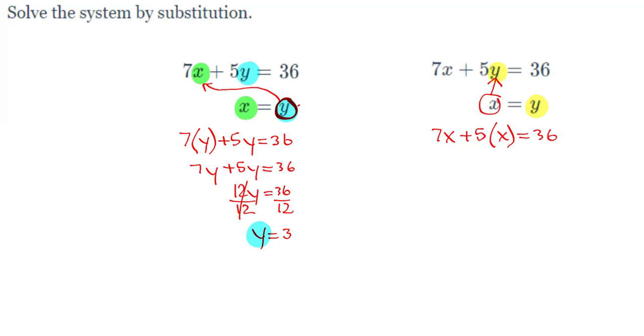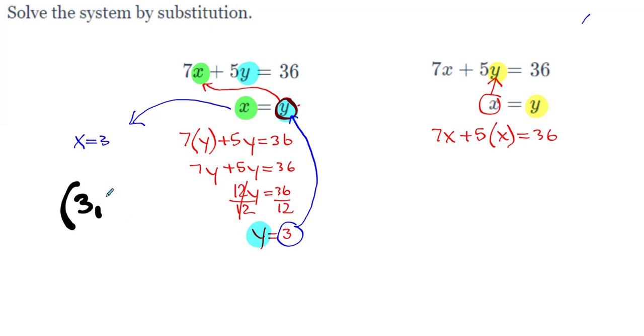All right, let's switch over to blue and let's wrap this one up. So since y is equal to 3, I'm going to take this 3 and substitute it right here. And then I'm just going to rewrite the equation over here. And it's actually quite simple. X equals 3. Okay, so now we have an ordered pair. So my x value is 3 and my y value is 3, but that's not a surprise because over here it said x and y have to be the same.